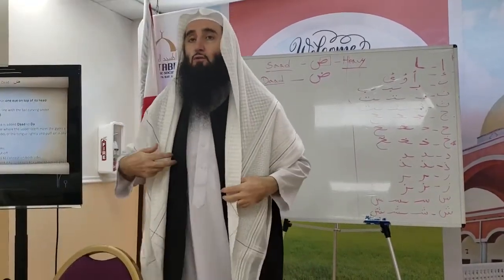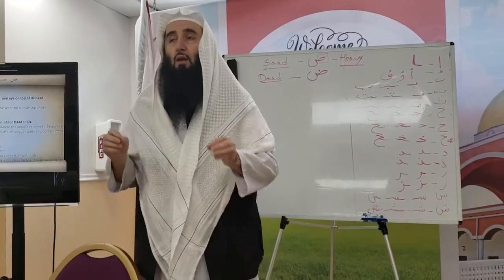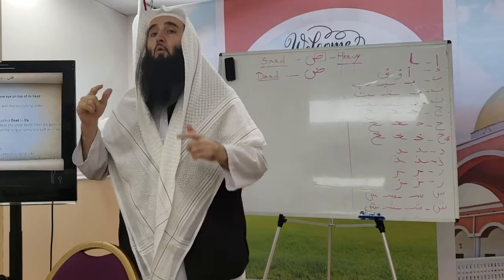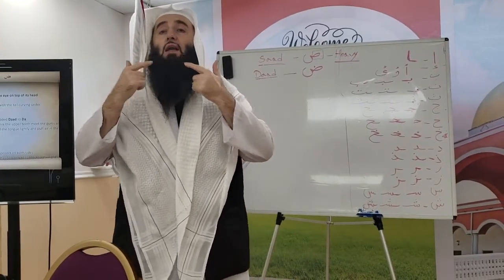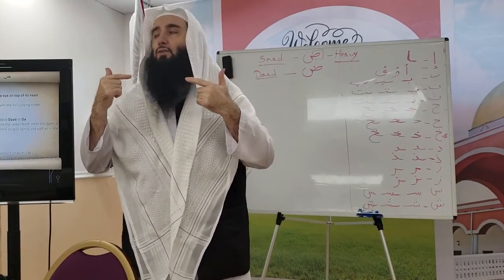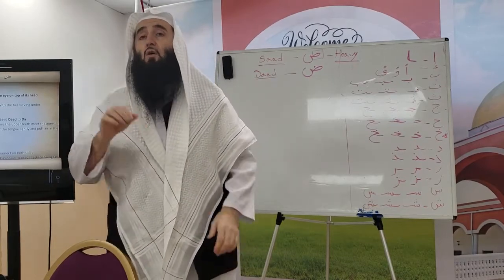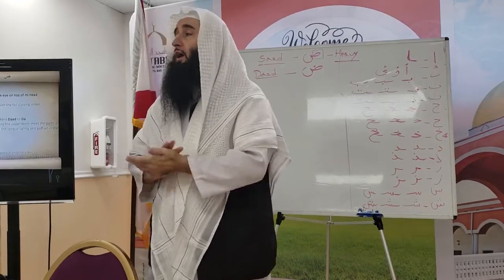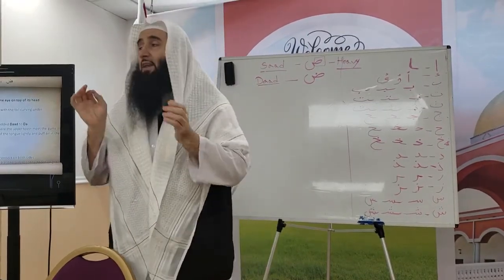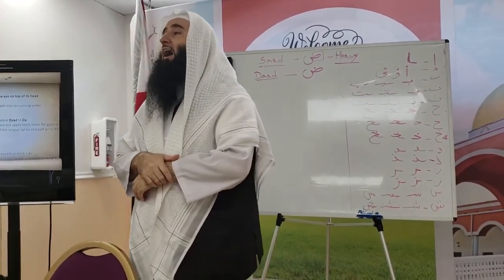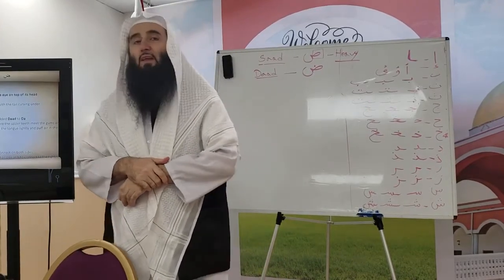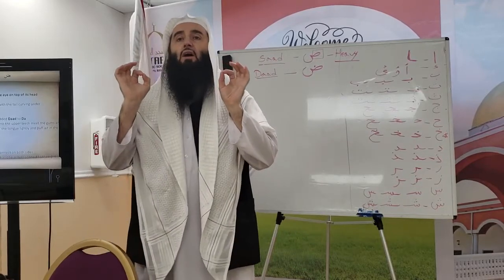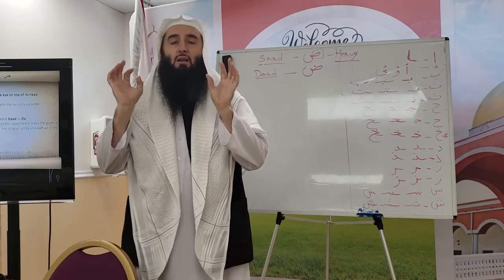For example, in Surah Al-Fatiha: غير المغضوب عليهم ولا ضا. But do not say ولا ضو, no O. We don't have O in the Arabic language. But neither ولا da, no da. That is light, right here. It should be ولا ضالين.